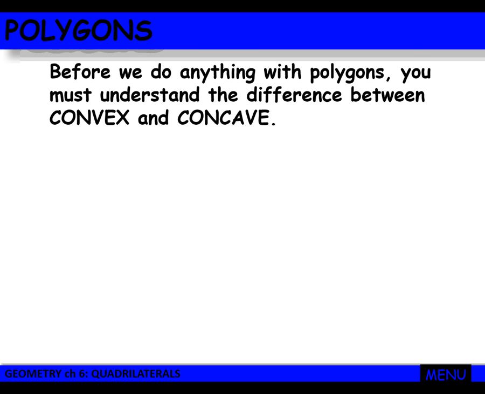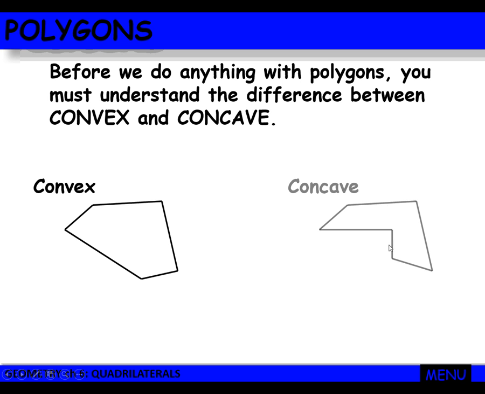Okay, now, there are two types of polygons. There's convex, those are good shapes, and concave shapes. And again, it's going to be easier to show you than to explain it. But this shape over here on the left, this is a good shape. It's convex. This one on the right is concave. It's a bad shape. What makes it bad? Well, the fact that right here it dents in, it bends in towards itself. That's a concave shape, a shape that we don't like.